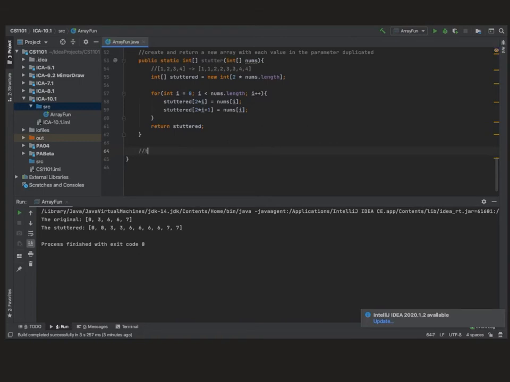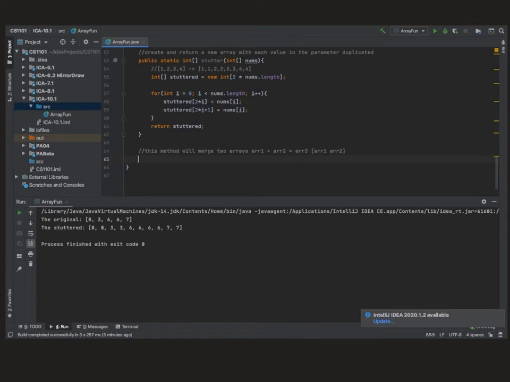So this method will merge 2 arrays ARR1 plus ARR2 into ARR3, where ARR1 and then ARR2 follow in that order.